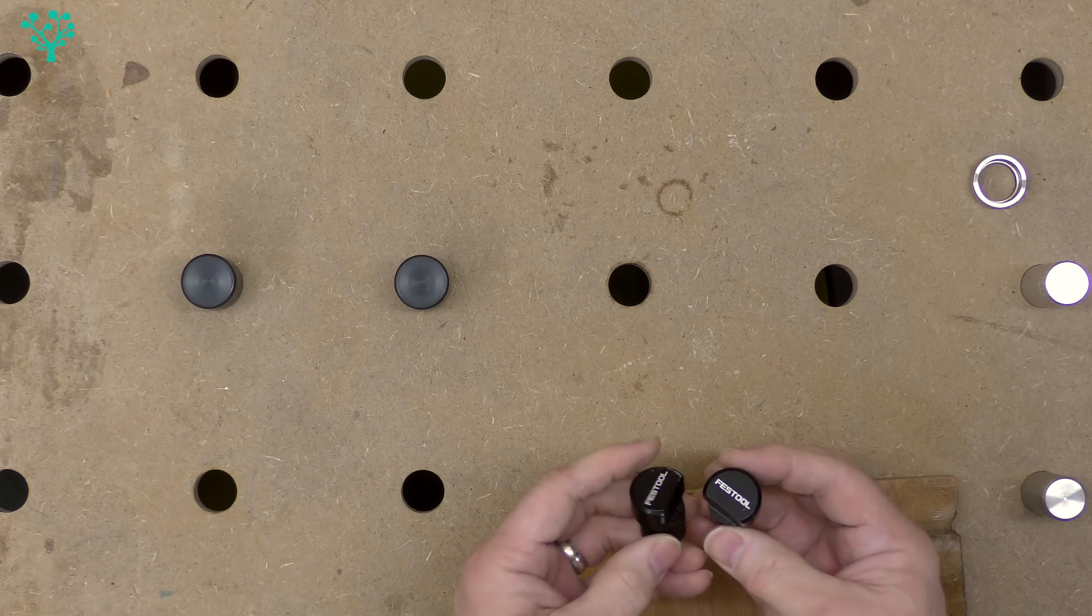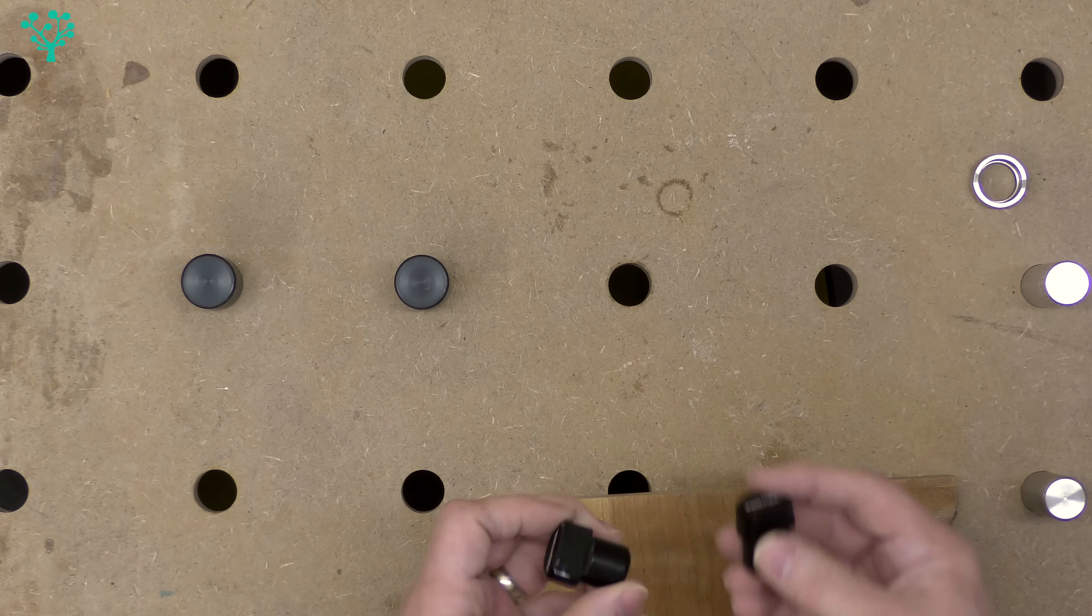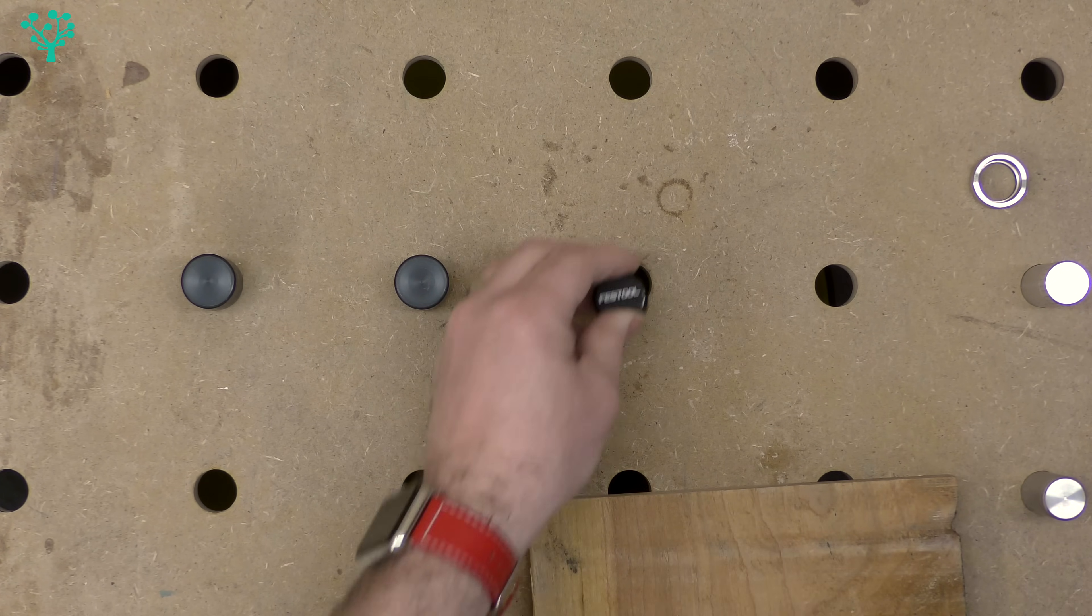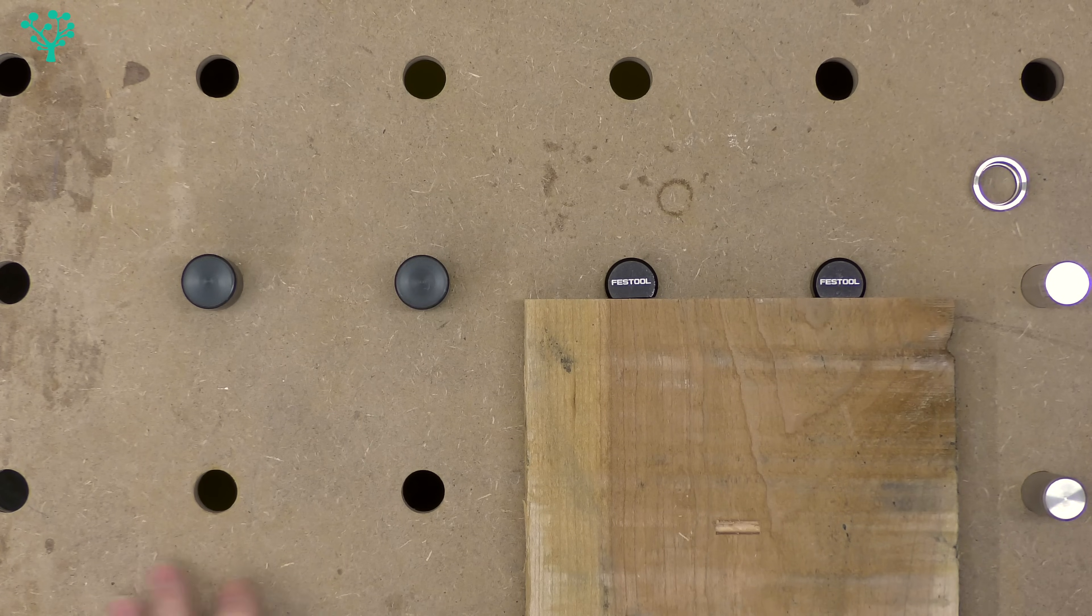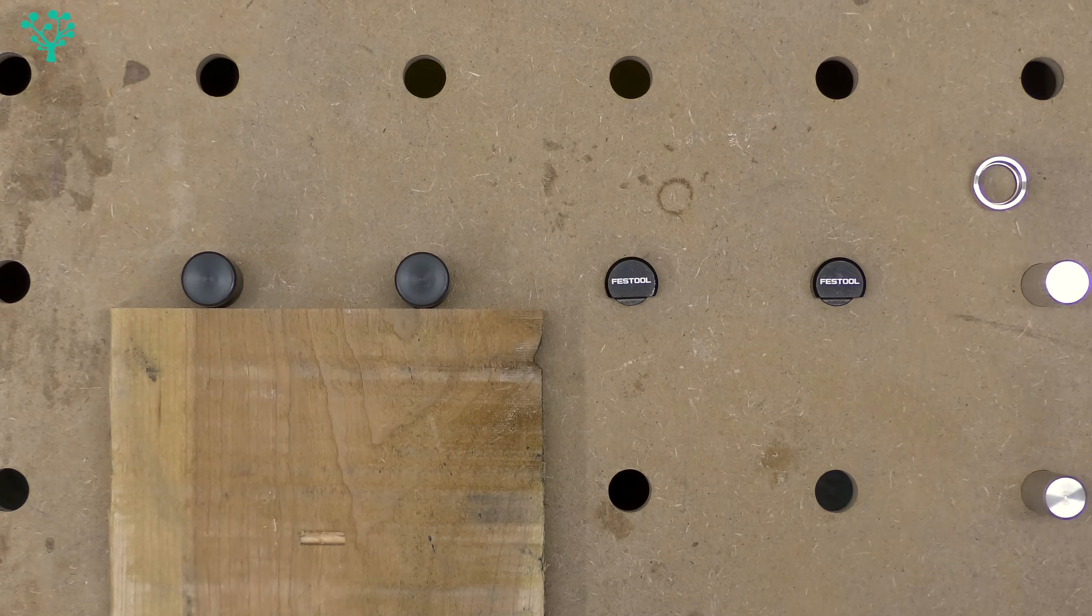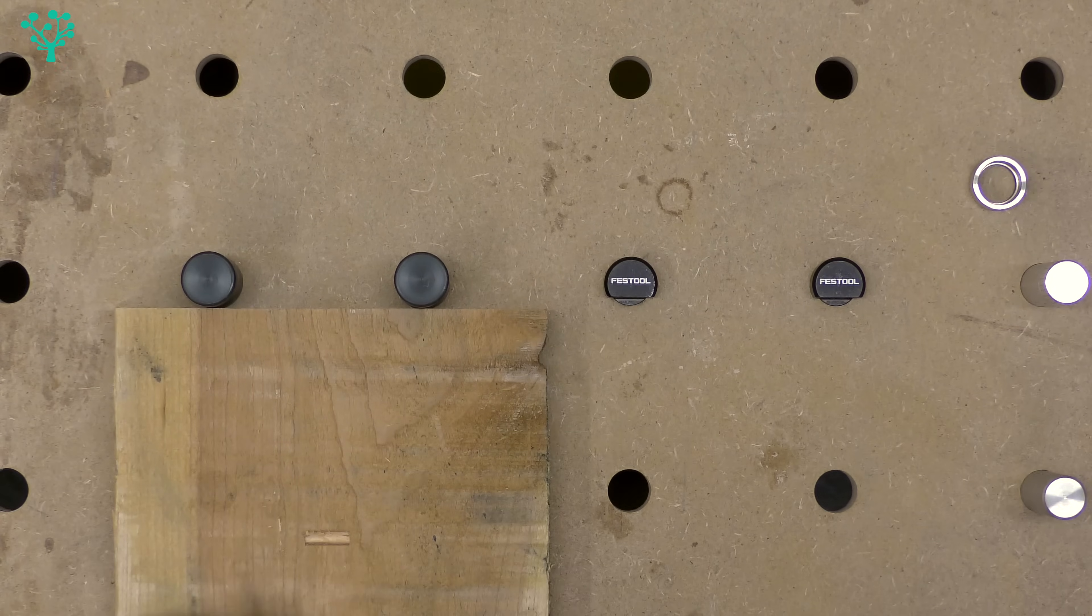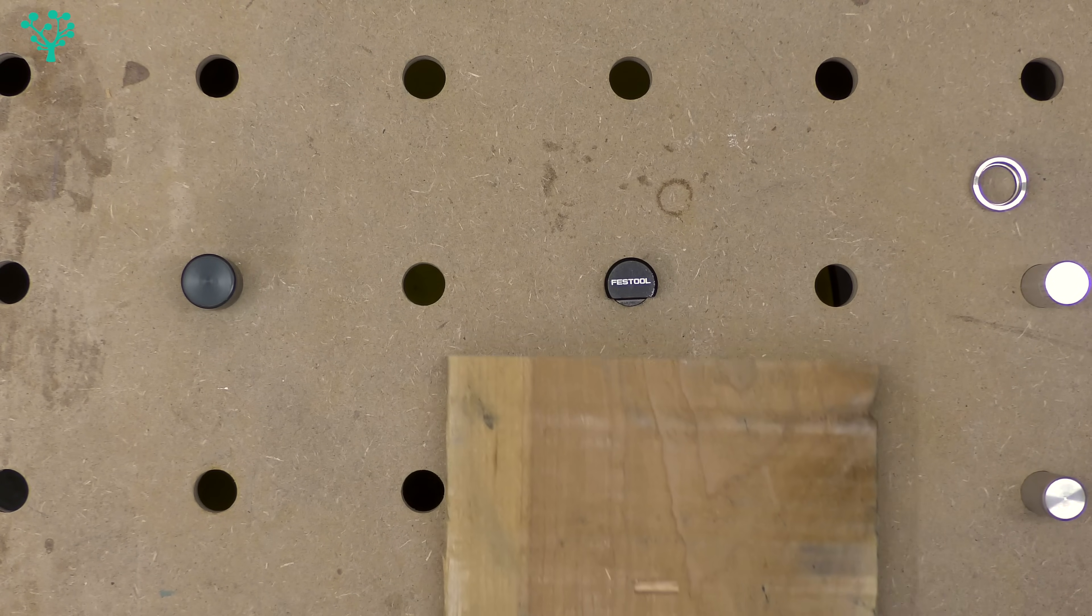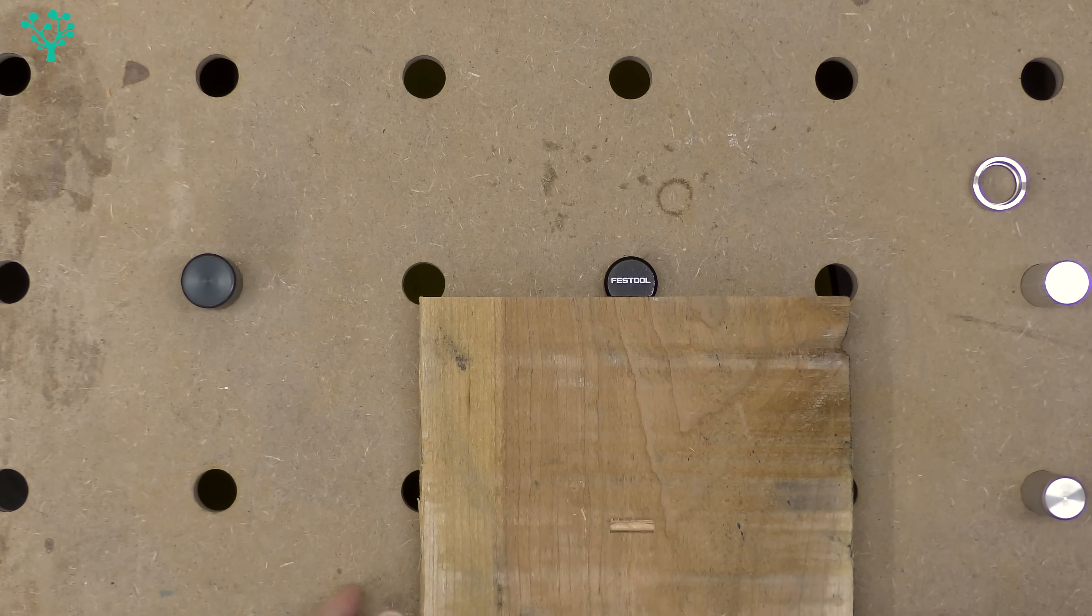Now, these are a variation on a theme. They're both dogs. These are made by Festool, but Veritas do a very similar set at much less money. And these are made of aluminium. And again, they've got the M8 hole in the bottom. The difference is that they have a flat face machined on it. Idea is, flat faces referenced very well against a flat surface. Personally, I don't find that any difference than referencing a flat face against two round surfaces. There's no difference in its clamping ability that I have ever found. So, whether these are of value to you, I guess is really up to you. I could see a situation if I clamp that down underneath, that it's going to give me a better single reference point than a round one. But I don't tend to work in that way anyway. So, although I have these, they came in a set from Festool, I'm not sure they're something I would rush out and buy.